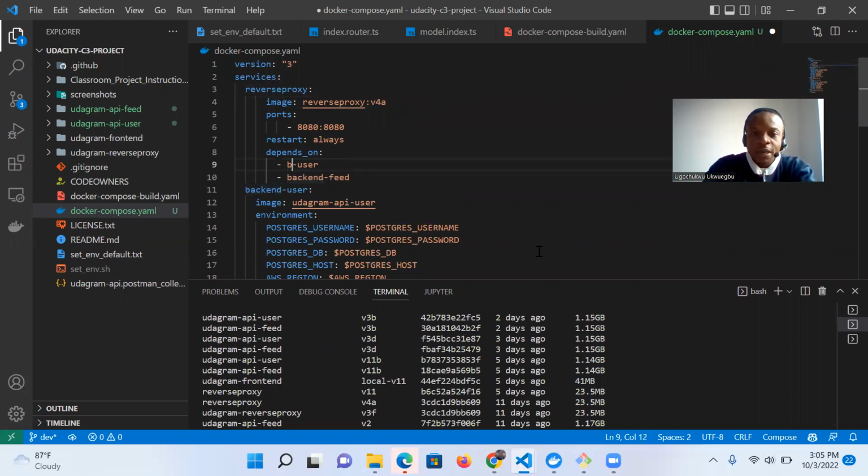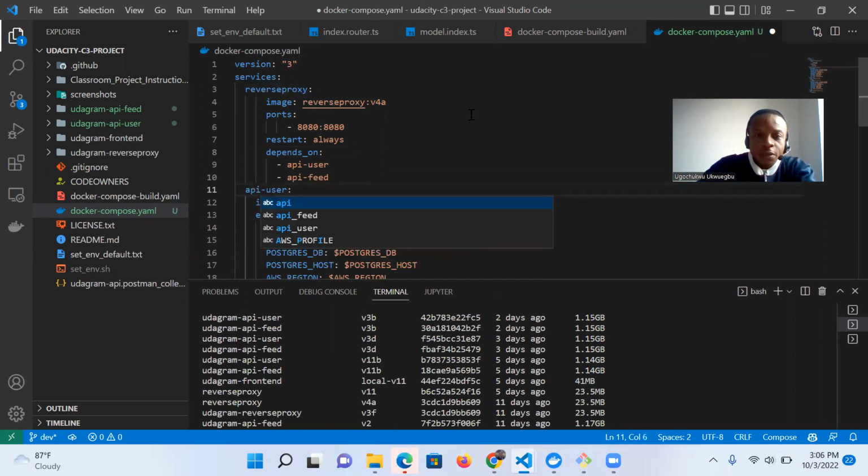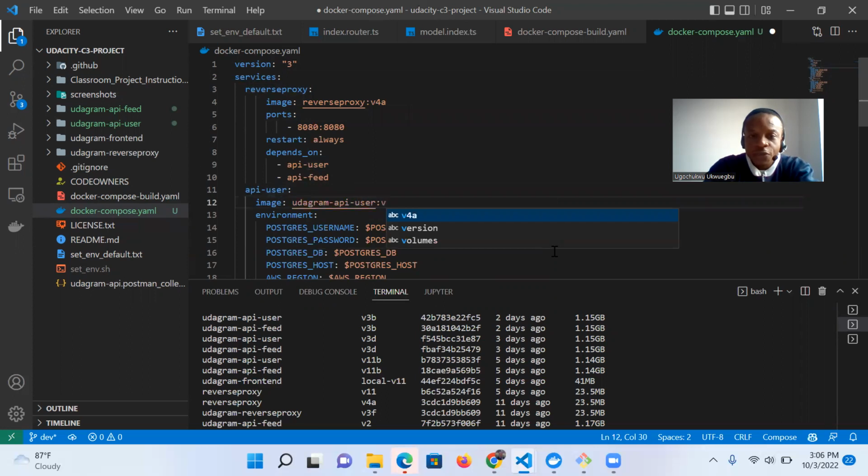So I change my backend user to API user, backend feed, I'm going to change this to API feed. Reverse proxy. Okay, I'm going to call this API user, image Udagram API user, tag version v4a.